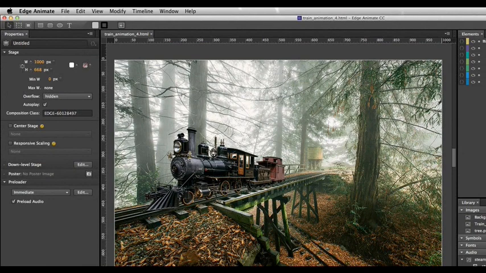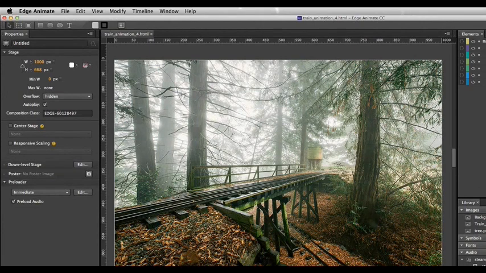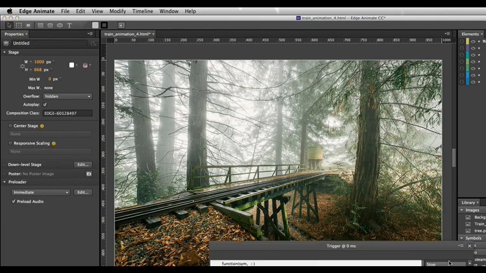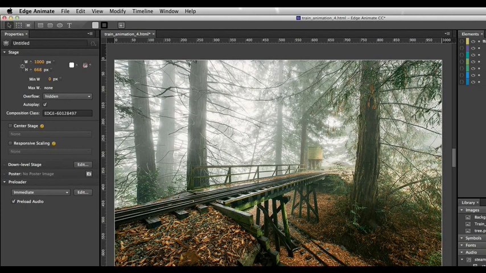Edge Animate is our keyframe-based animation program that allows you to create animations without writing any code. You've got code snippets in here which will create the JavaScript for you that you need. You can apply that to the timeline as well as elements within the timeline. And you can create some really, really incredible effects. I haven't created anything incredible here, but I've created something very quickly using the assets from Photoshop, and more talented people can do really amazing things in these.